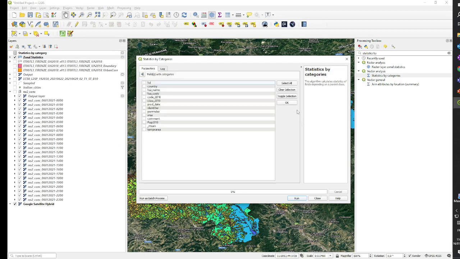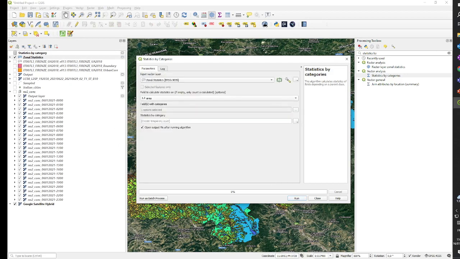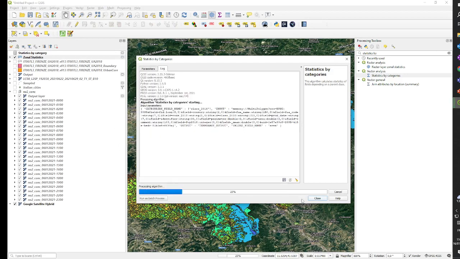And fields with categories, class, okay. Let me just verify. Area. Okay, yeah, should be good.